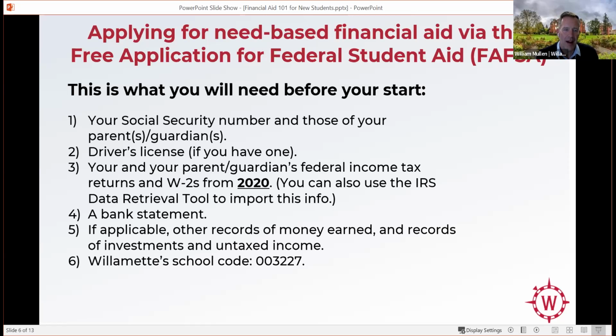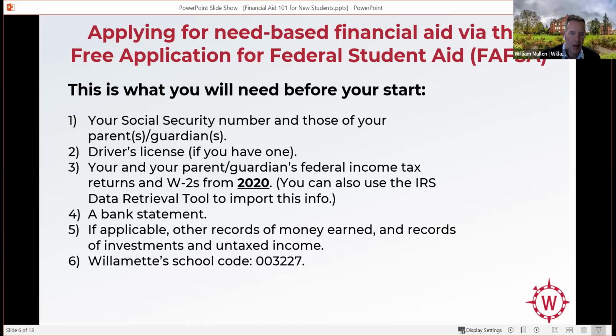They'll ask you for federal tax returns from 2020. That has changed about 10 years ago. So it is your income from the previous tax year. So if you're applying in 2022, it's not your taxes from 2020. You don't have to get your taxes done super quick. It's from the previous year. I want to say something really quick here too, in that past couple of years, people's incomes have changed considerably from 2019 to 2020 and also to 2021. There is a possibility to do a financial aid appeal, and I can talk a little bit about that in the question and answer if people have questions about that.